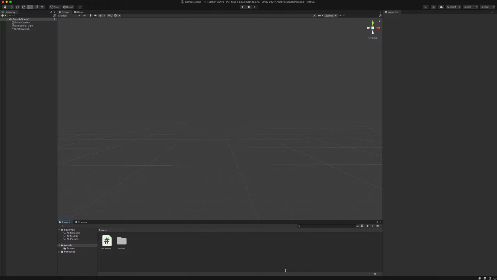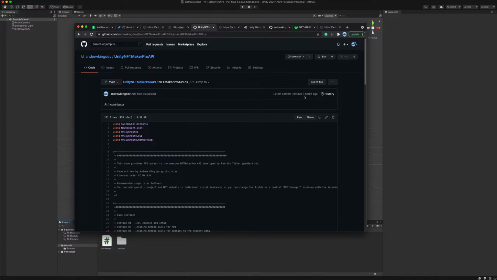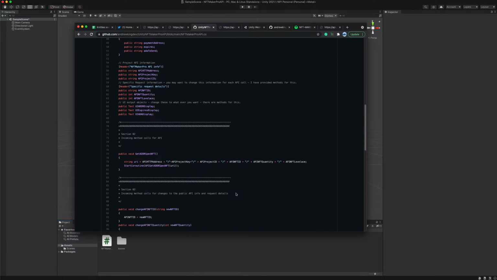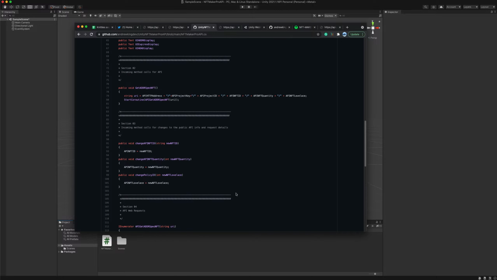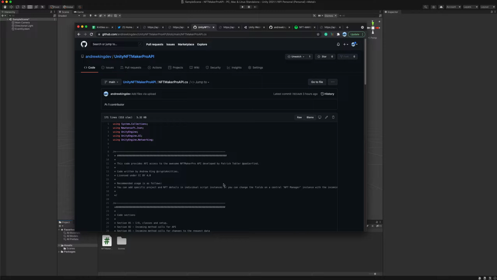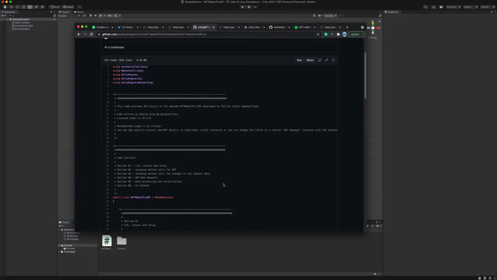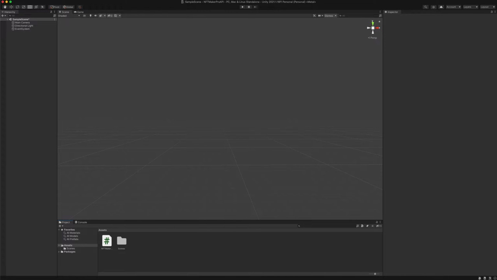in Unity. So what I decided to do is start up a GitHub project. So here it is, and this is just going to be a script for within Unity, so you can get it here. And I'm going to gradually populate this with all of the functionality, I hope, of NFT Maker Pro. So all of the API requests that you can make to NFT Maker Pro will be within this script, which will offer you no coding access, hopefully, to the NFT Maker Pro API, making it even easier to use than it already is from within a game engine.